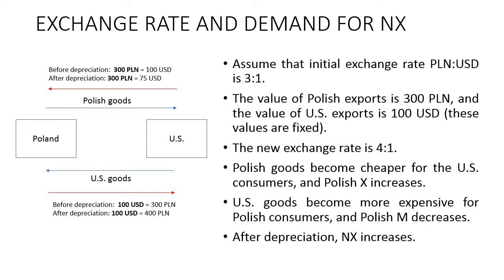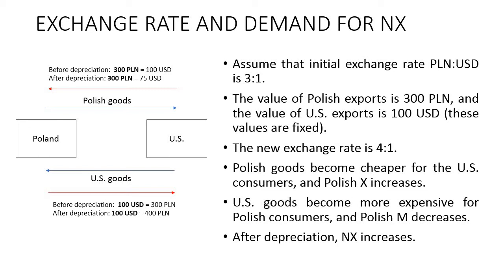Exchange rate can be defined as the value of domestic currency expressed in terms of some foreign currency. So this is the fact: each time domestic currency depreciates, there is an increase in net exports, and when currency appreciates, there is a decrease in net exports. Appreciation means an increase in the value of domestic currency, and depreciation means a decrease in the value of domestic currency.